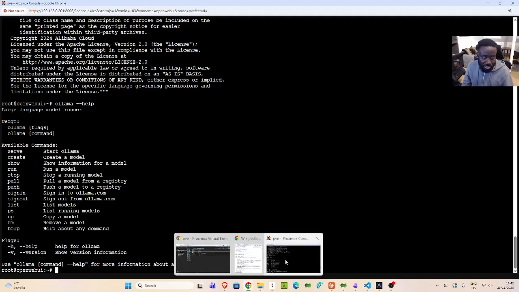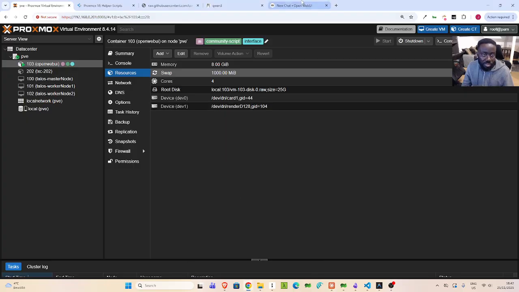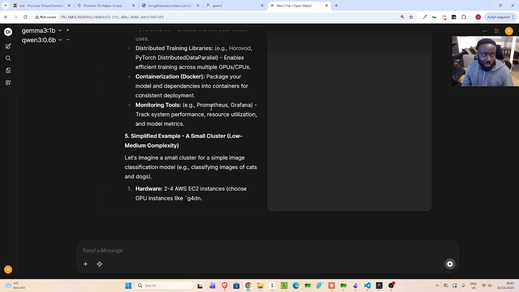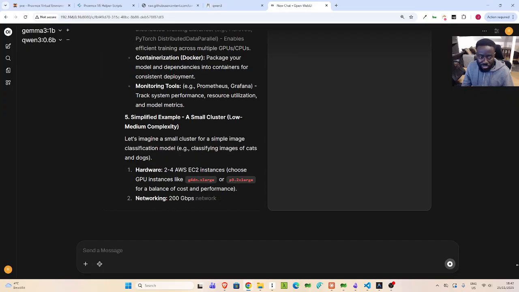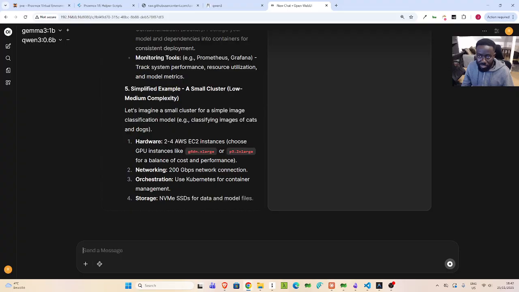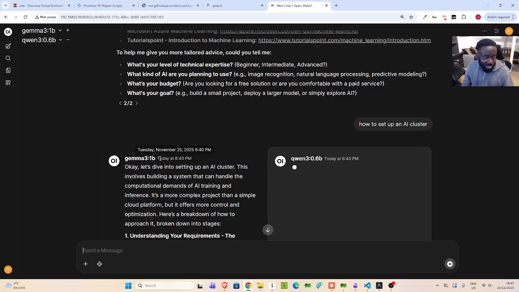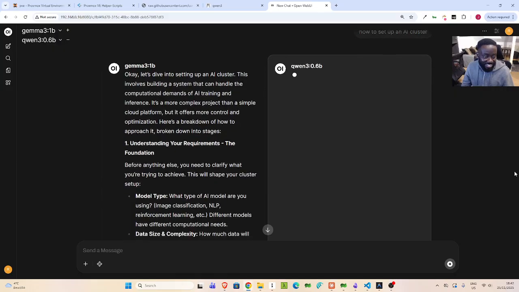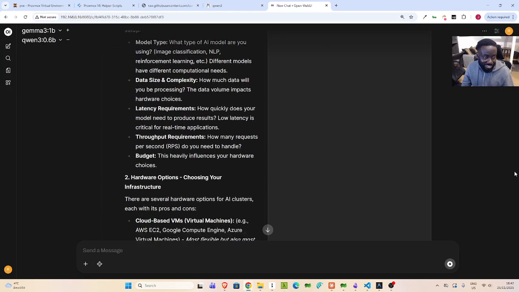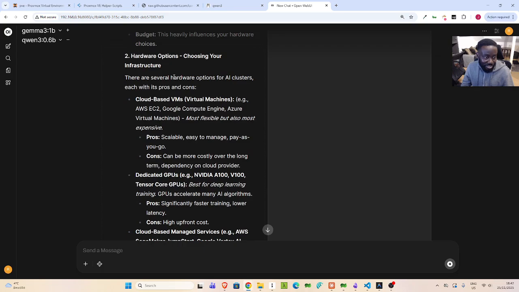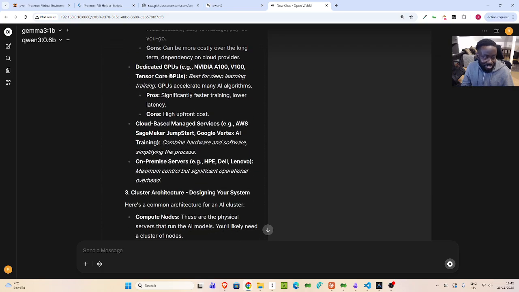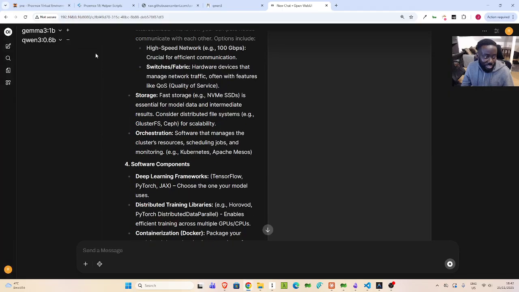And let's go back again and see the response of our chat. And you see that the Qwen is doing very well. But let's see if the other one has finished, right? So the Gemma is doing very well, but the Qwen is still running. And you can see the Gemma is very powerful, right? I like it. At least it's giving us some instructions on how it works, whilst the Qwen is still waiting.